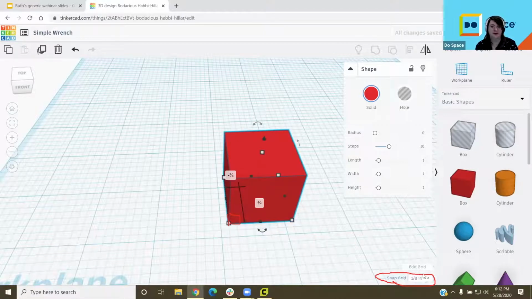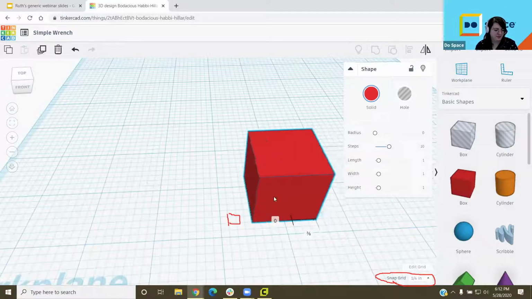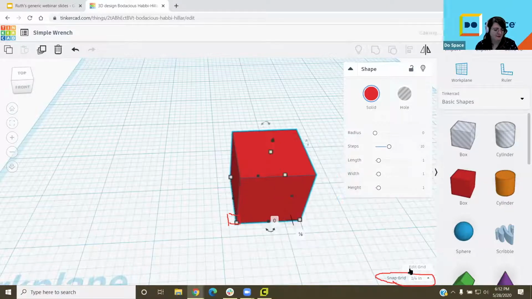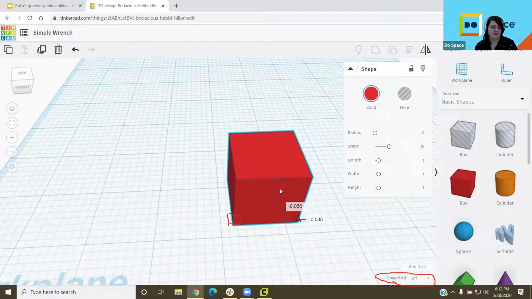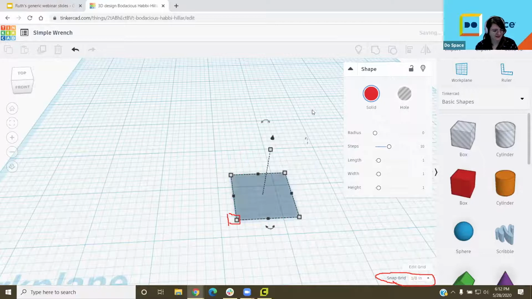But if I go down to snap grid and I change it to 1/4 of an inch, it skips over 2 squares now as I move it around. And if I turn snap grid off, I can freely move and place things. So if you want something very precisely sized and snapped to a certain part, you can have it snapped to different lengths if you wish. And again, I'm going to delete that.